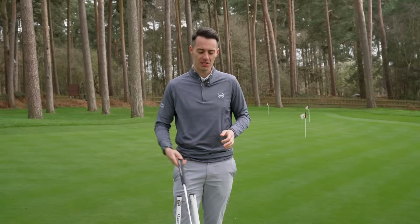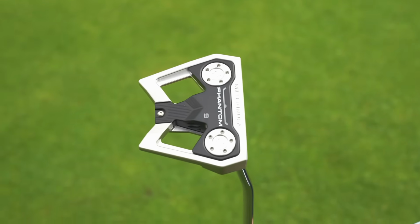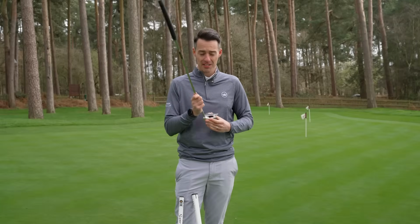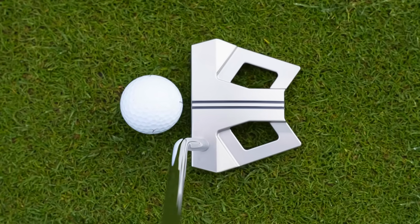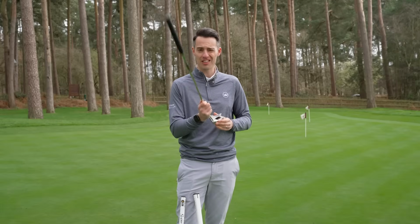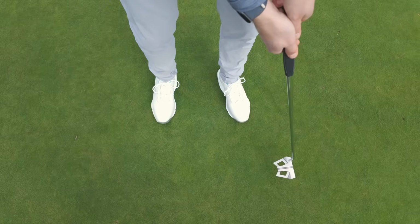The next one is the Scotty Cameron. As I've mentioned, this is the number 9. I've been testing the 5.5 as well, but this one really stood out to me. It takes a bit of getting used to. It's got kind of a sleek look to it with these holes where you can see the grass through. It's a new look for a Scotty Cameron, but I think it actually works, and we've seen other brands do something similar in the past.